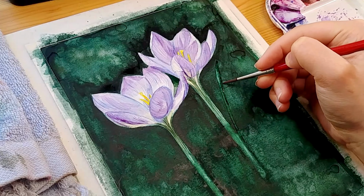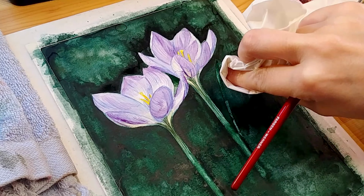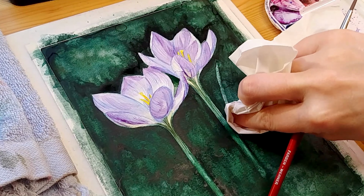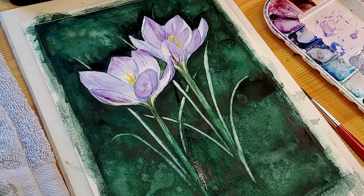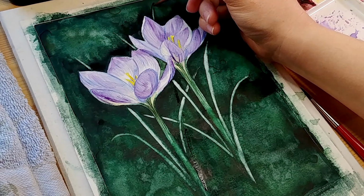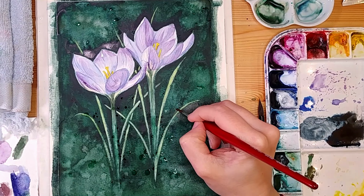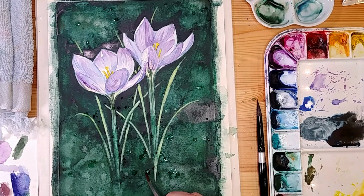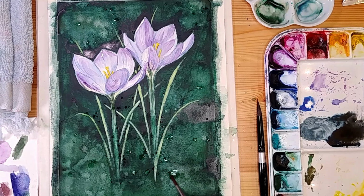This paper makes lifting paint super easy. Just add some water to reactivate the paint and dab it off with a tissue or a clean brush. I think I only had to go over the areas I wanted to lift twice and the paper went almost back to white. And to add even more interest, I also created small light dots. Interpret them as little blurry flowers or whatever you want. I didn't record it, but I tinted the lifted areas with a bit of yellow.